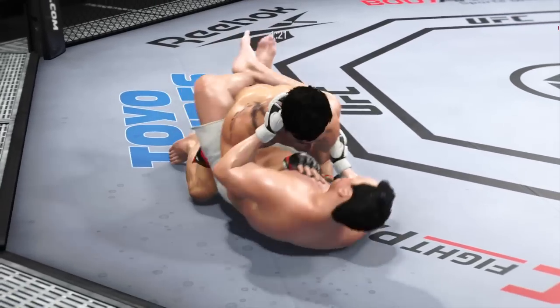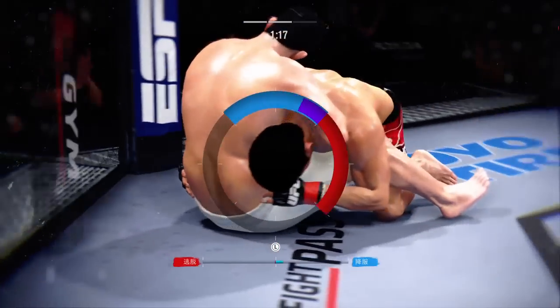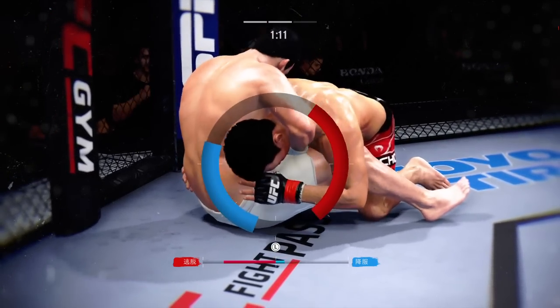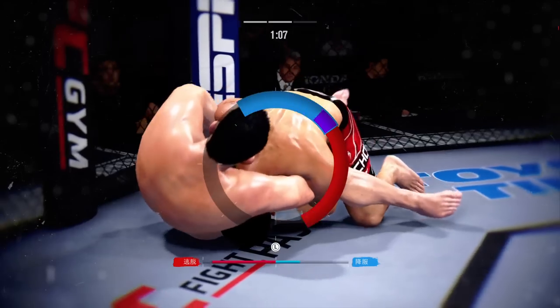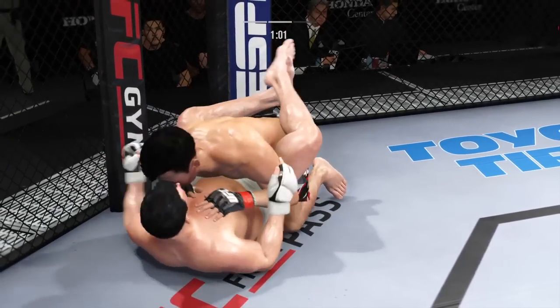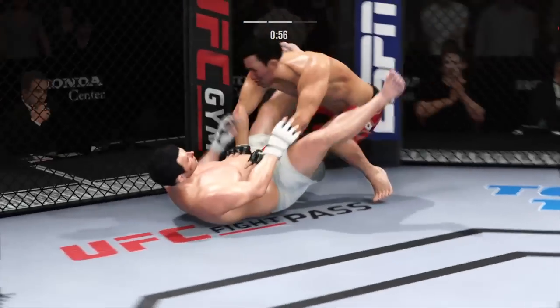He's allowing his opponent to get up, and when he does, he creates this. Looking for a guillotine. He's attacking the guillotine. Nice job here staying busy off of his back. Nice offense from the bottom. Back to the feet now.